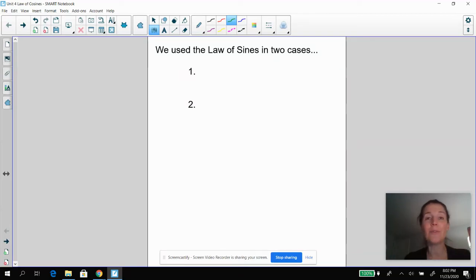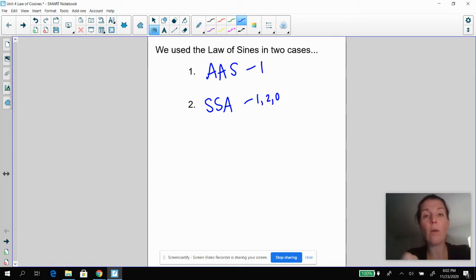You're probably still reeling from law of sines, but don't worry. The law of cosines, which we're going to learn about today, is kind of crazy, but it's a little bit simpler, so don't worry. So let's talk about the law of sines quickly, just to review. We use law of sines in two situations: angle, angle, side, and side, side, angle. And remember, side, side, angle was a pain in the side. I could get 1, 2, or 0 triangles. Angle, angle, side, I only could get one triangle, right? As we know and feel comfortable with.